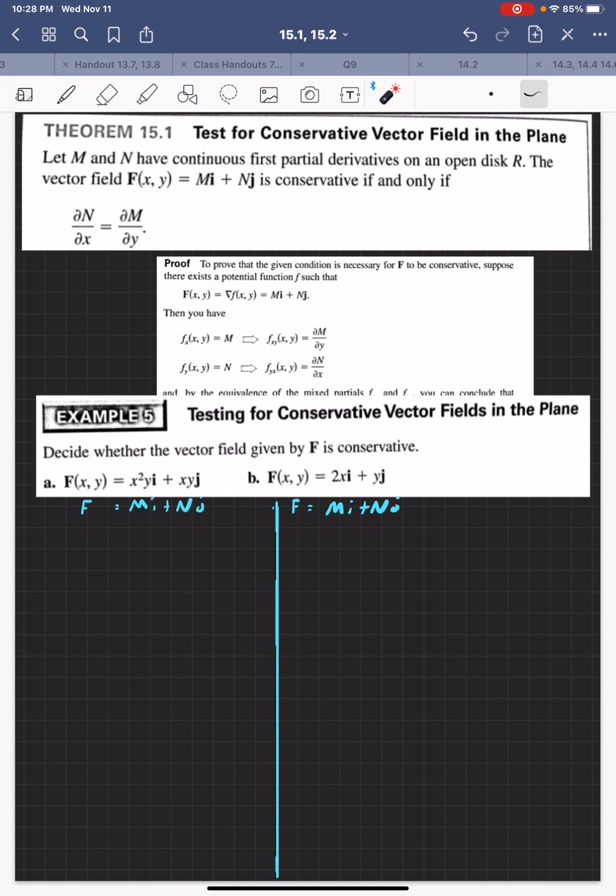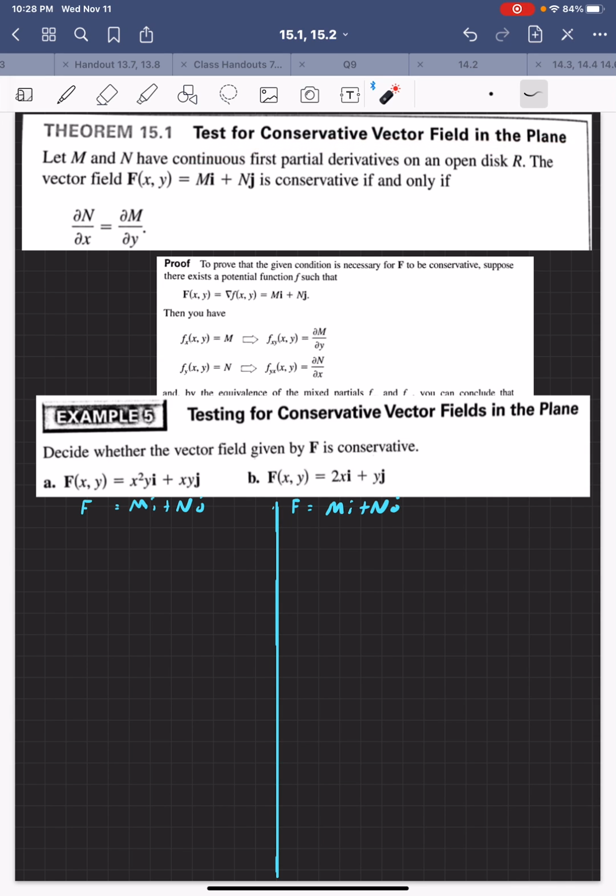So clearly, if conservative vector fields are of interest, we need a way of being able to find out if you're given, say, a vector field like this, to be able to tell if it is a conservative vector field. So we're going to start with a very short test.